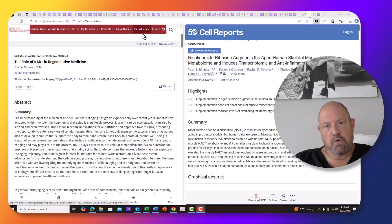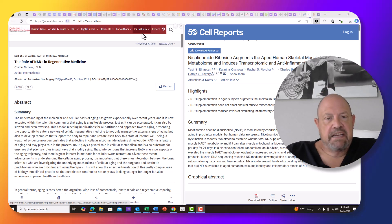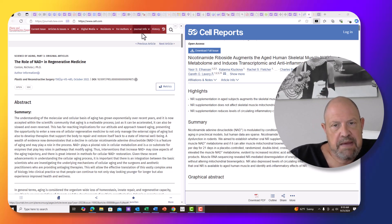Both of these articles — the links will be placed at the end of the video, so if you want to read more, you can do that. NAD is very fascinating. Nitric oxide is fascinating. I think there's a great link between the GLP-1 activator we have and the NAD product, and using those concurrently with weight loss is going to help prevent that muscle loss, as is exercise. It's important to make sure we're doing two things while on the GLP-1: exercise every day — whether it's a 20-minute walk — and most of the muscle loss we see is in the buttocks, so doing 50 to 100 squats a day would definitely help. We want to make sure we're exercising and getting in enough protein.